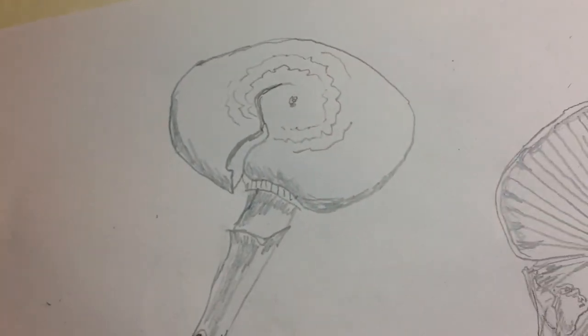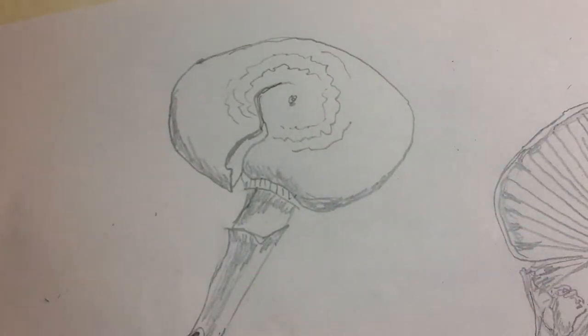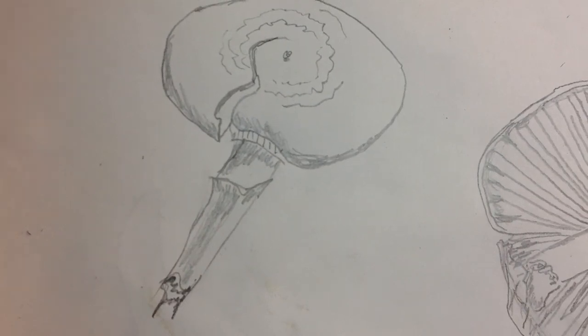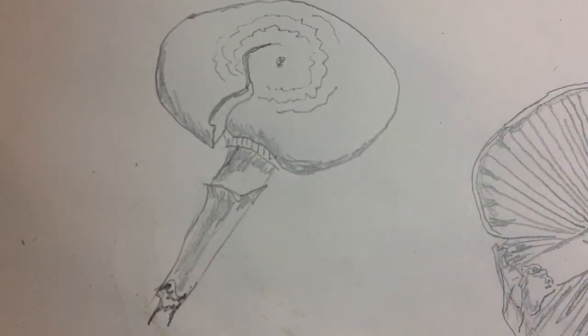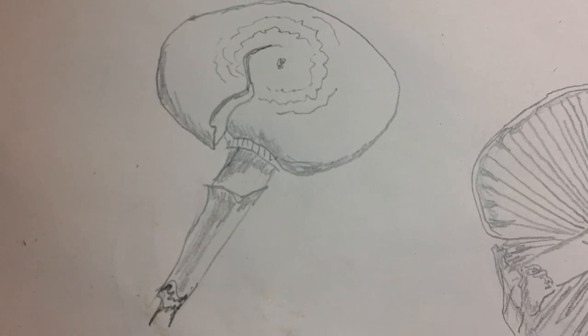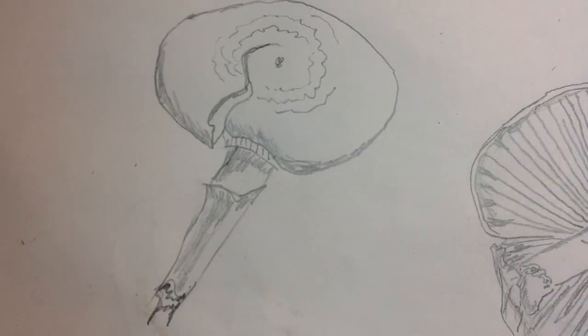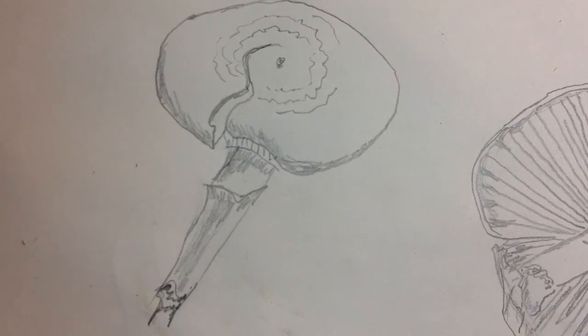And here is the drawing that I did, and there's the bottom. Notice that didn't take me long. When you go out mushroom hunting, you need to know what you are picking because a lot of them are deadly. I don't even know if this one is deadly — I'd rather buy mine in the supermarket, thank you, to be safe. Anyway, that's my lesson today from my garden. Thank you for dropping by my studio and I will talk to you later.